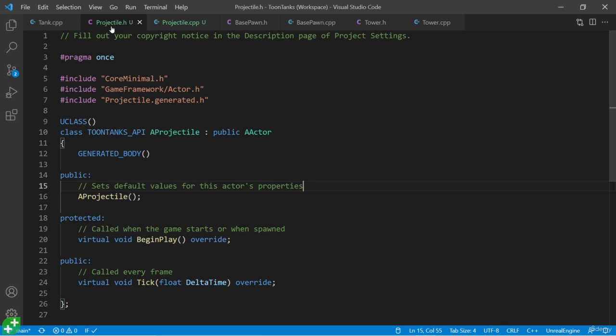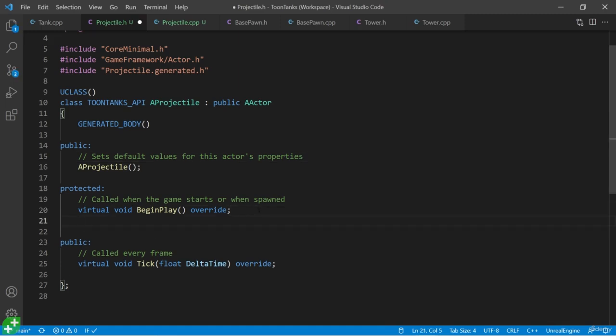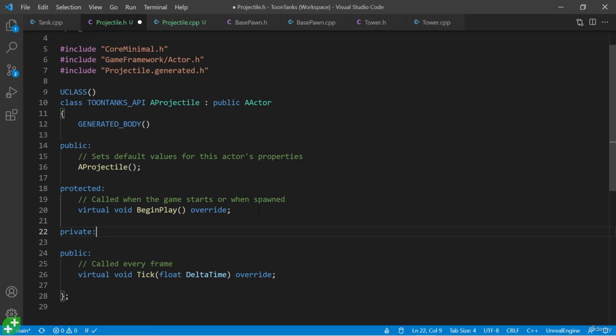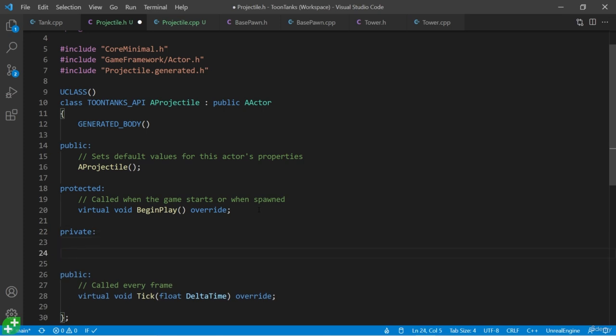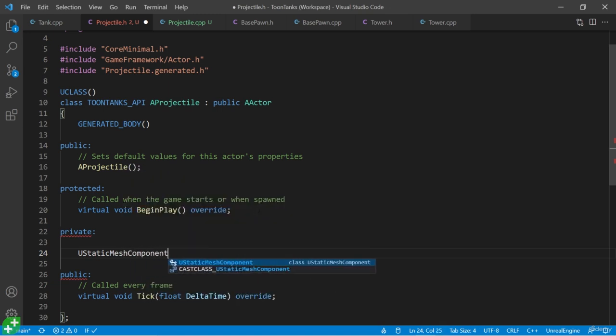So here we have Projectile.h and Projectile.cpp, and we need to add a static mesh variable. I'm going to add a private section just under the protected one. So private, and we're going to need a UStaticMeshComponent. It's going to be a pointer. That's okay if you named it something different. I'm going to call this ProjectileMesh.